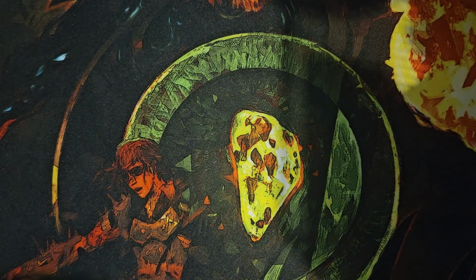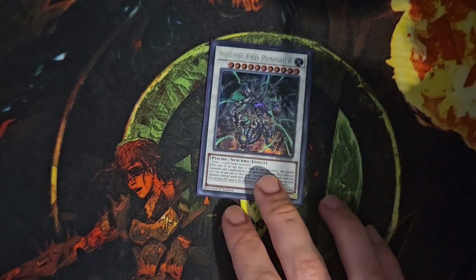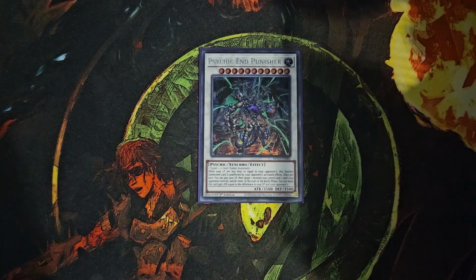Or should I say synchro card? Yep, we're running 1 copy of Psychic End Punisher. Now, while our life points are less than or equal to our opponent's, the synchro summoned card is unaffected by your opponent's activated effects. Brilliant card. Once per turn, pay 1000 life points, target a monster you control and a card your opponent controls and banish them. But here's the effect we're really looking at.